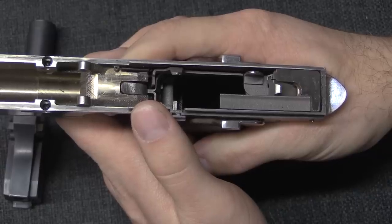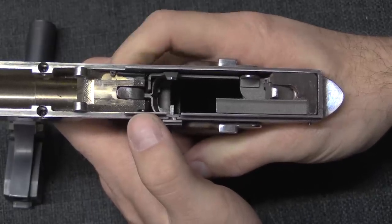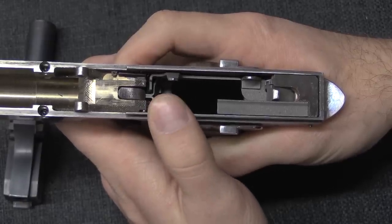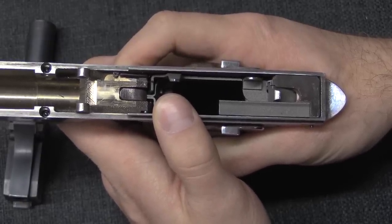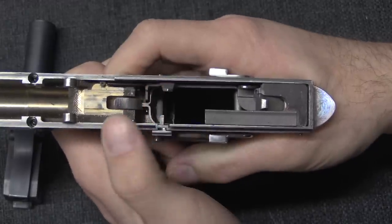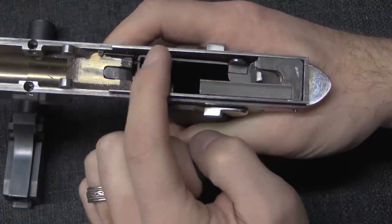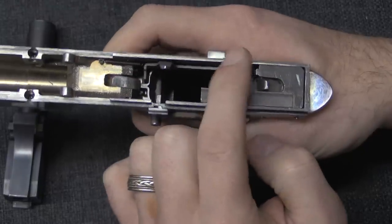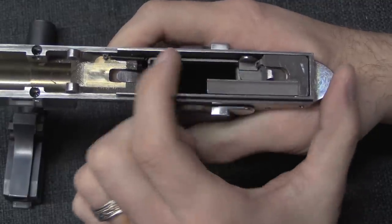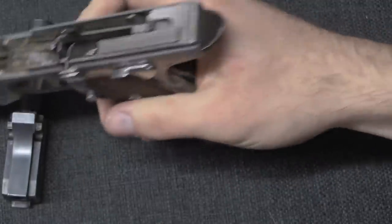You have that Glock-style trigger bar attached to a 1911-style yoke - we mentioned the Alchemy Spectre, which was also their solution. Whenever we designed this, I had not found the print or drawings for the Spectre, so we arrived at a similar conclusion separately. But the ramp style here, how it resets as the slide reciprocates - it's actually moving straight forward and back. I still love a lot of the theory of this simplified ramp style; it's just the degree of complexity of having this separate trigger bar ended up being problematic.